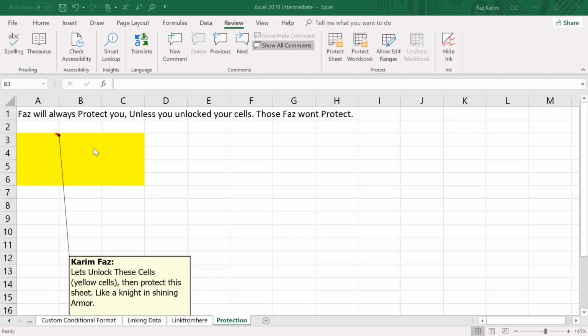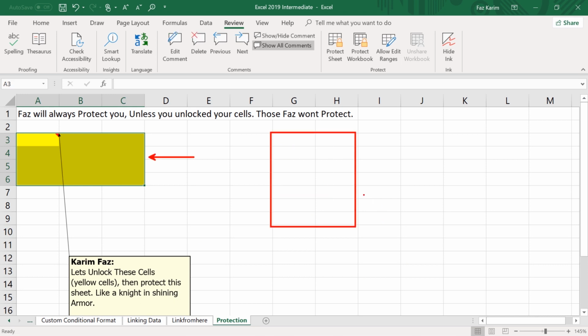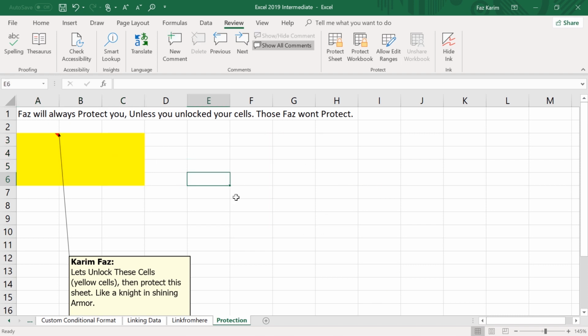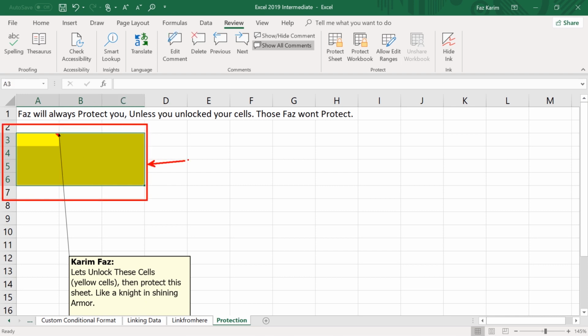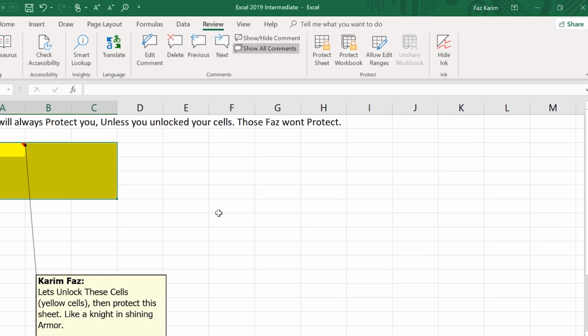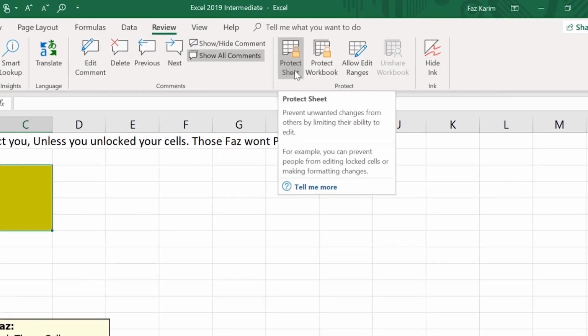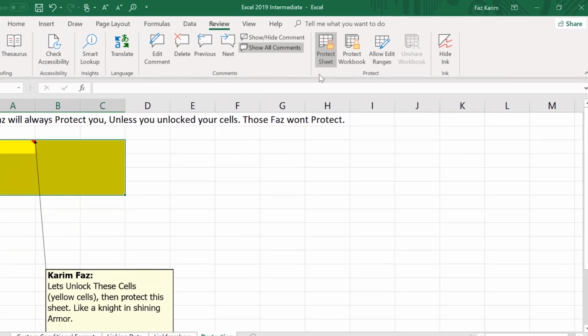So in Excel, you can have certain cells be protected, meaning a user can't type into them, while other ones can be typed into. So in this example, what I want to do is have these cells be able to be filled in, meaning a user can go ahead and put a value into these cells. But if they were going to click anywhere else, they can't. It's locked. In order to do that, it's a two-step process. You first must unlock the cells and then protect the sheet. Keep in mind you can do the whole workbook, but we're just going to do the sheet.